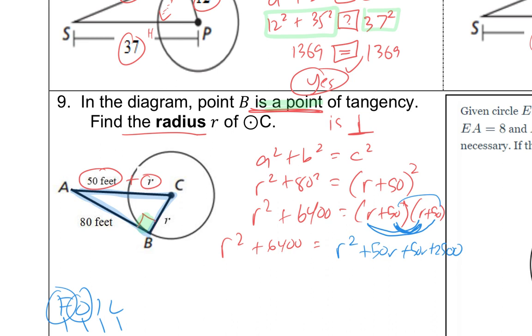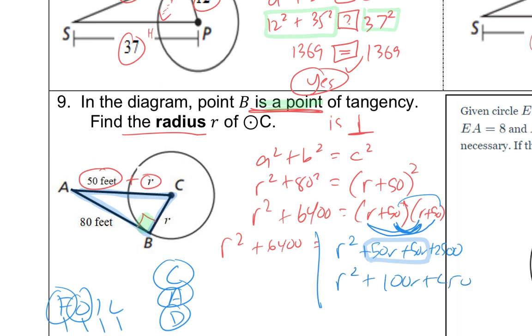I know that looks kind of crazy, but let's just follow our math. We're going to follow 3 steps: combine our like terms, add the opposite if possible, and then divide. If we see over here, we have these that we can combine, 50r plus 50r. That's going to be 100r, and then we're just going to bring that down. r squared plus, and then we have the 2500, and then r squared plus 6400.